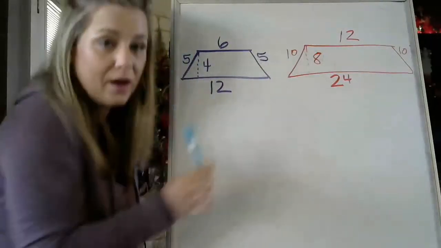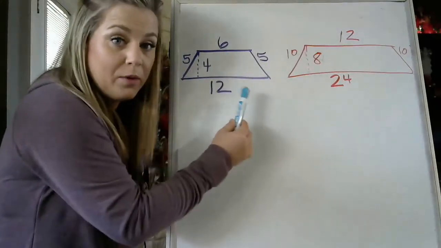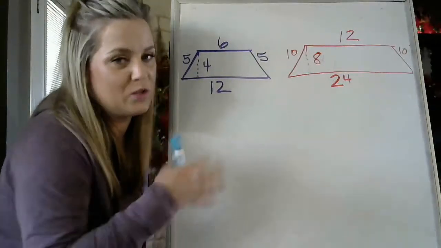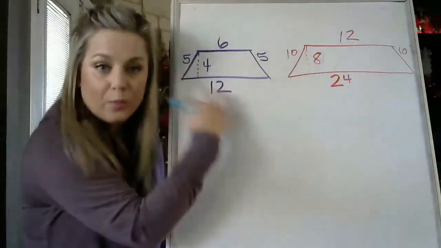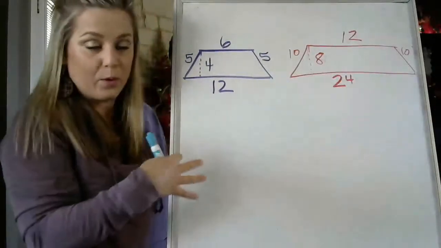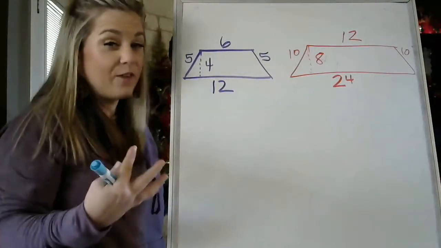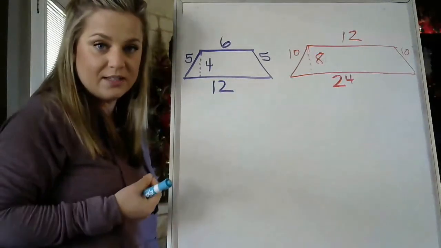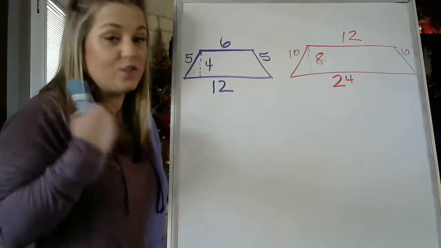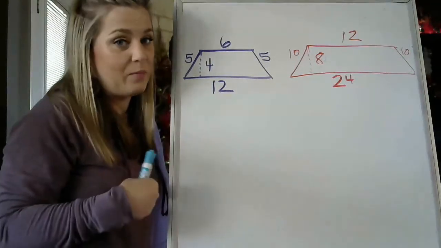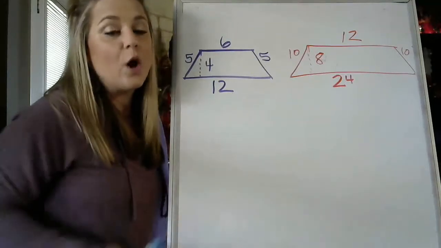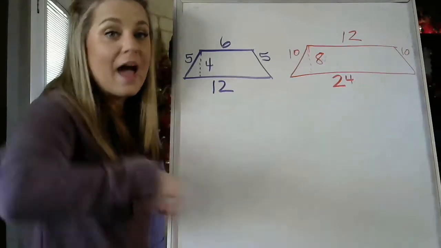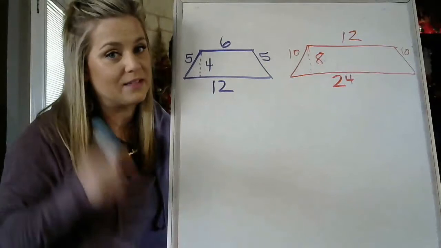So if you want to pause and then find the perimeter of this figure, and these are not drawn to scale, which means it's not drawn to what it would look like in real life. Okay, so if you want to find the perimeter of this figure, and then find the perimeter of that figure, and then figure out in your mind what is the change in these dimensions, okay? I would strongly suggest doing that. I think that would be a super easy route for you guys. So if you want to pause and do it, go for it. I think that is going to help you. But I'm going to try to go quickly because I'm trying to keep my lessons short and sweet.